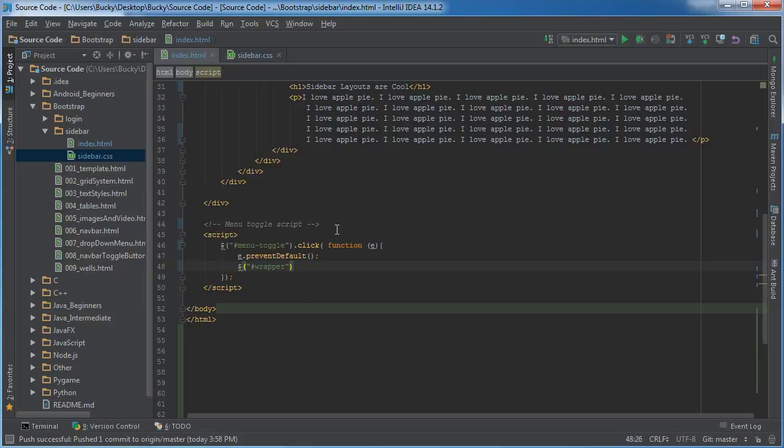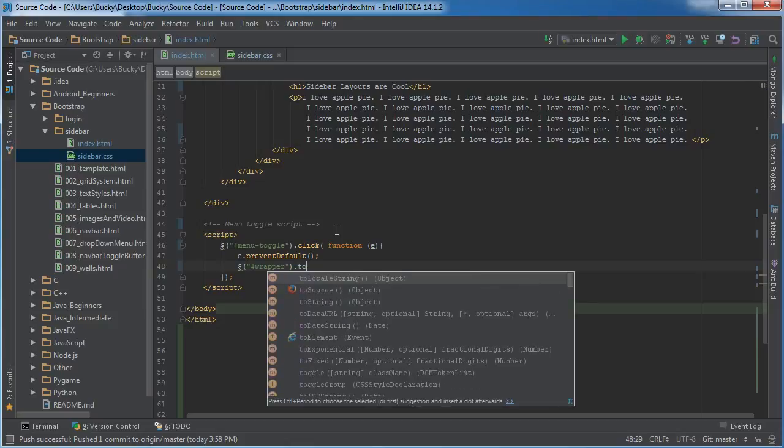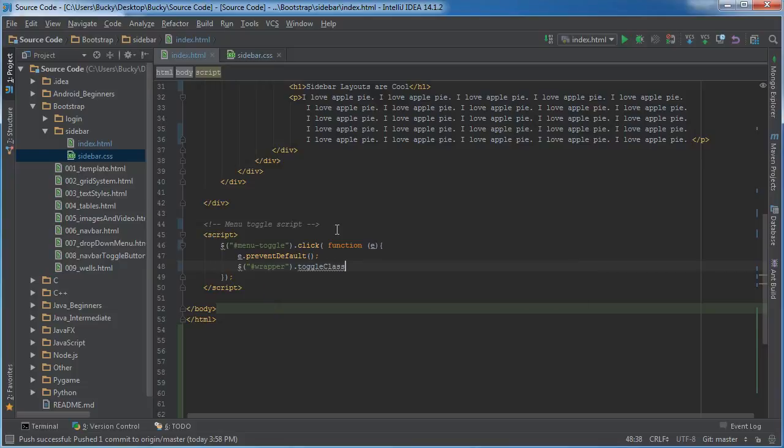So for the wrapper, toggle class, and I'll name it toggled. So what this means is whenever a click on the button happens, don't worry about going to another URL, and also toggle this wrapper's class to toggled or not toggled. That's what this toggle class function does.